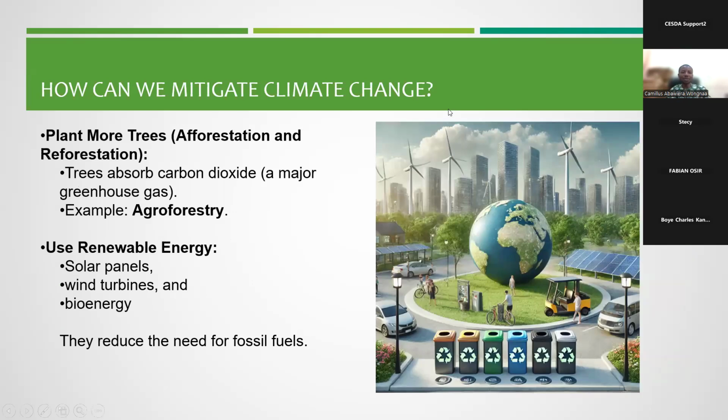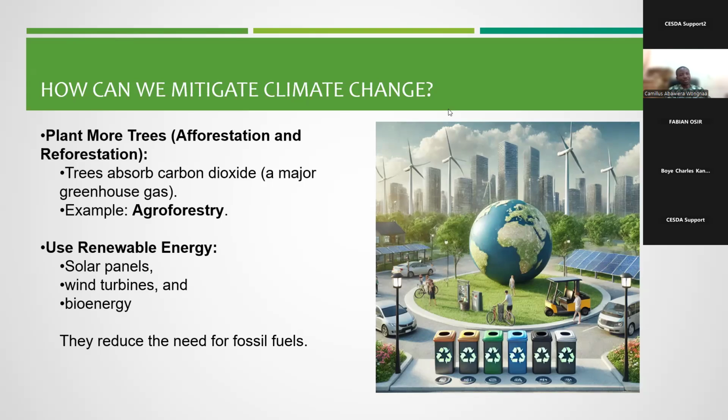Some of you talked about afforestation, planting of the trees. If we are talking about planting of the trees, it's either afforestation or reforestation. If it is afforestation, then it means that there were no trees, and you are now going to plant trees in an area where there are no trees. If it is reforestation, then it means that the plants were there, something happened, and all the plants were lost. All the plants were cut down. These days, you come to Ghana here, and Galamsey illegal mining activities have been on the increase. We are destroying our forest because of gold.